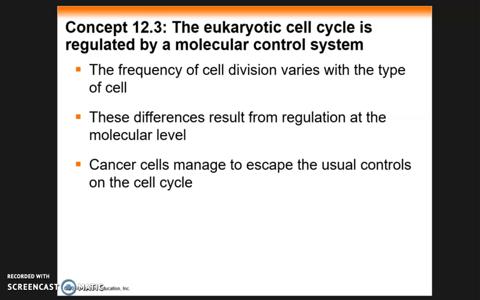Some human cells divide frequently throughout the life of the organism, such as skin cells in humans. Other human cells have the ability to divide, but keep it in reserve, such as liver cells. Mature nerve and muscle cells do not appear to divide at all after maturity. Investigation of the molecular mechanisms regulating these differences provides important insights into the operation of normal cells and can also explain how cancer cells can escape those controls.